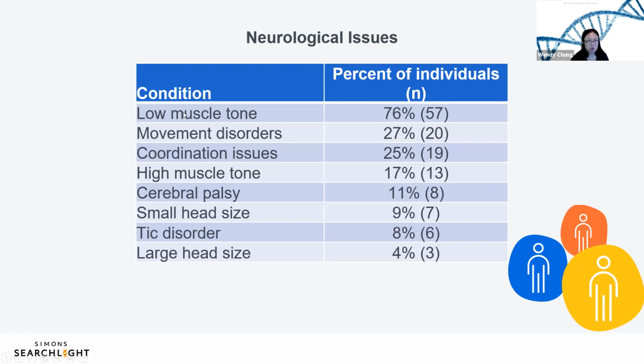It can help in terms of building strength, especially core strength, helping them to sit up straight and be stronger in movement. And almost the majority of individuals do have issues with this as well as help with this. There can be, on the opposite end, issues with high muscle tone or hypertonia. We sometimes call low muscle tone hypotonia. And this can also be called spasticity.